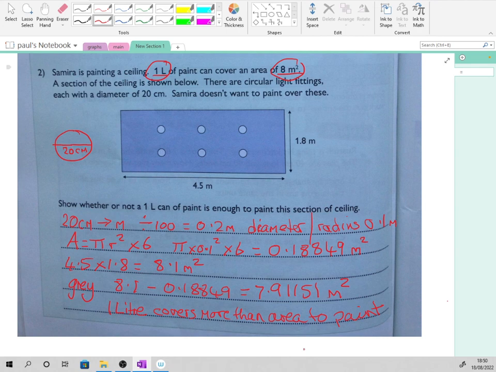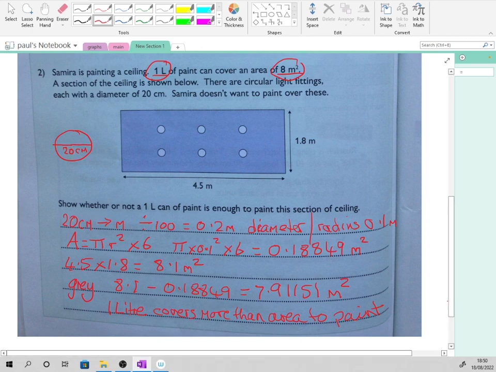Yep, so that's fine. Any more questions on that? No, that was it. So there you go. So that was quite a tricky lesson there. Worksheet on that with semicircles and triangles and bits missing and bits added on. So that's that one. So see you in the next one.